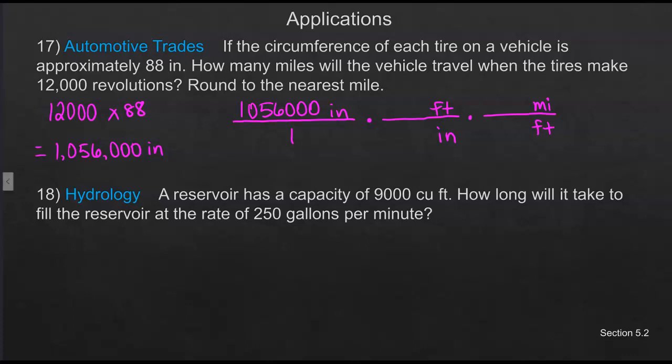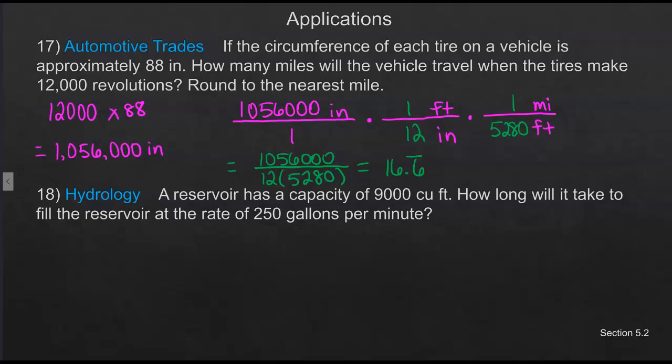And then we're going to put our numbers in, right? 1 foot is 12 inches. There's something that equals 1. 1 mile is 5,280 feet, also equals 1. So I'm going to end up with this. 1, 2, 3. Make sure I get all my zeros in there. 12 times 5,280. When I'm dividing by 12 times 5,280, you may want to use your calculator, or use parentheses to make sure you get that right. Just be careful with your calculating and double check.